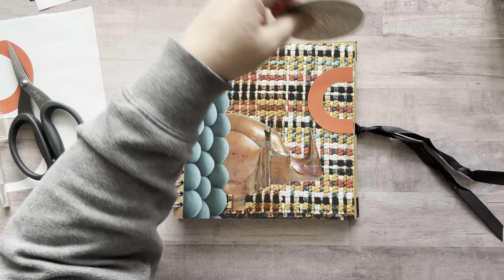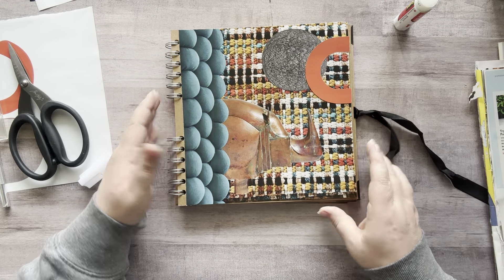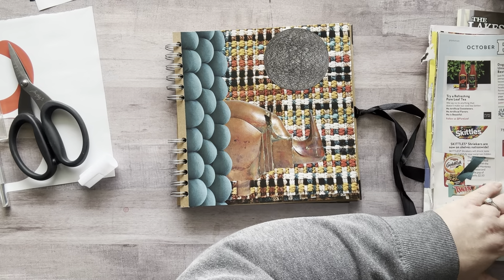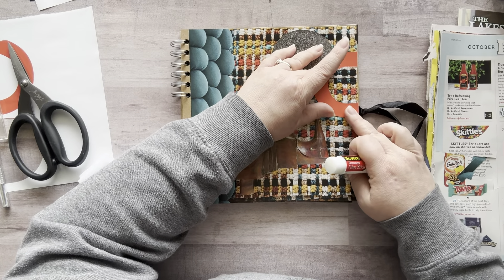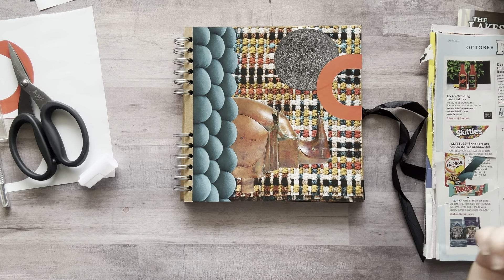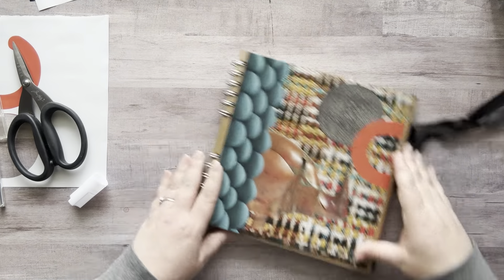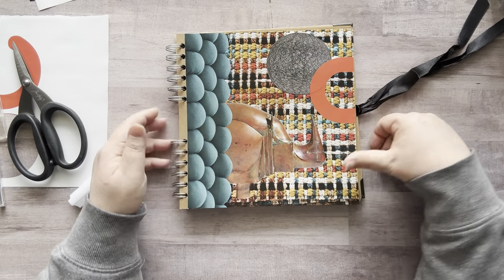I could do something to this effect — I kind of like it, I'm going for it. Let's glue this first, put it right here. Maybe move this up just a little bit so this can go down. I'm just getting glue on everything today — tell me it's a Monday without telling me it's a Monday. I'm all shaky and getting a mess everywhere. That looks pretty freaking cool if you ask me — I like it a lot. How fun is that?